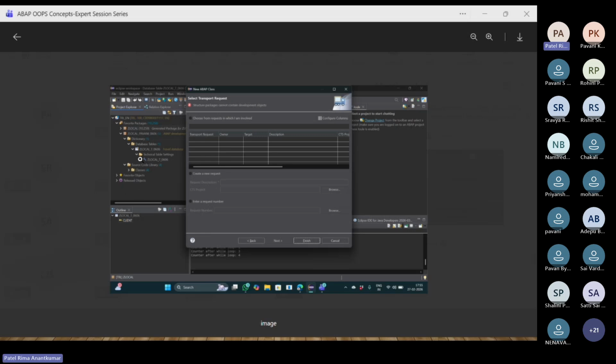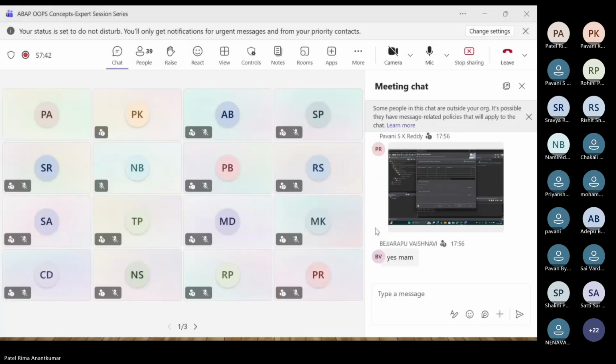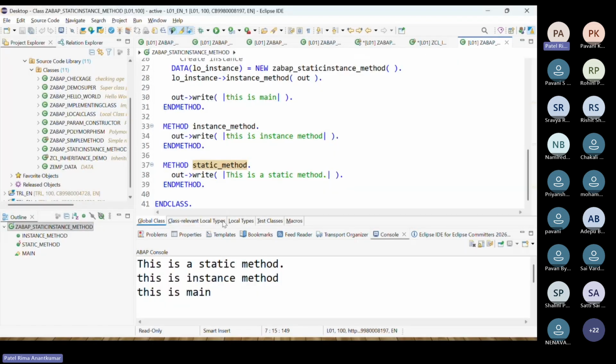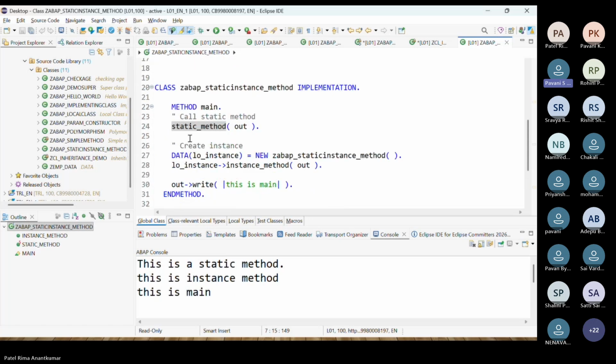For now, can we just try to create a new package and then create a class inside it? Yeah, ma'am. Okay, can you just create the demo package for this and then try to create the class? I mean, we just need to check if it is working or not. Ma'am, can I share the screen?